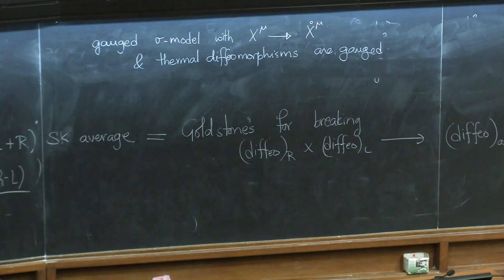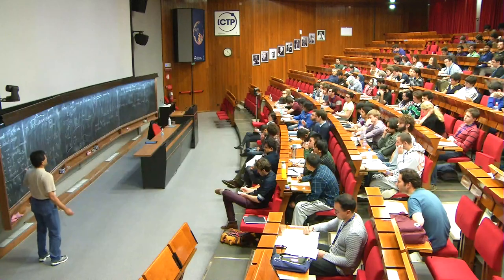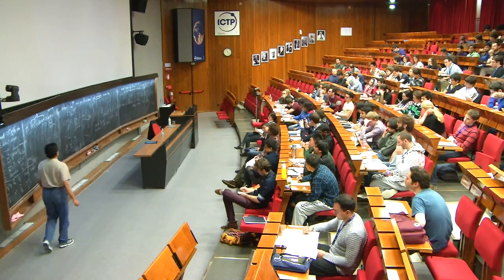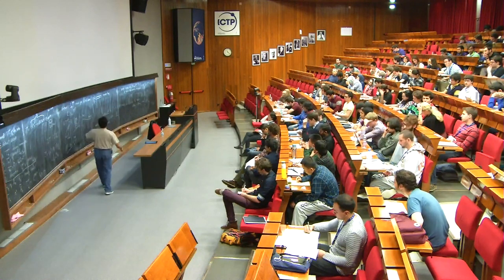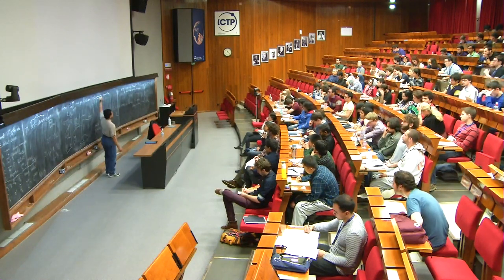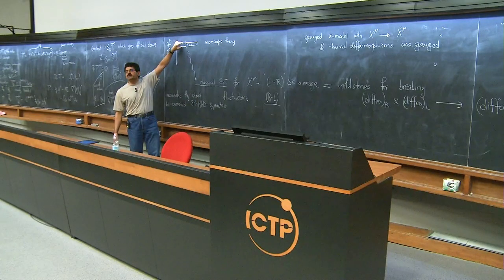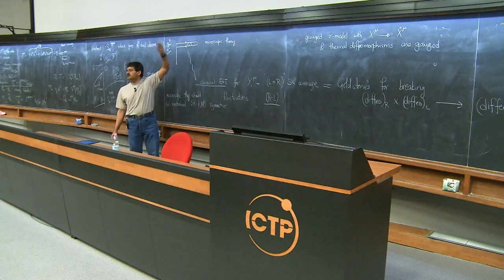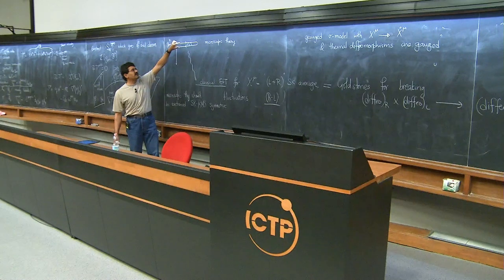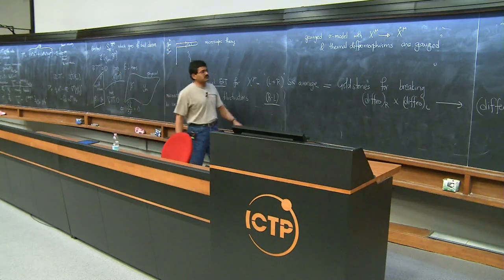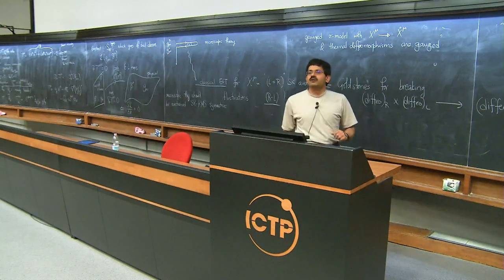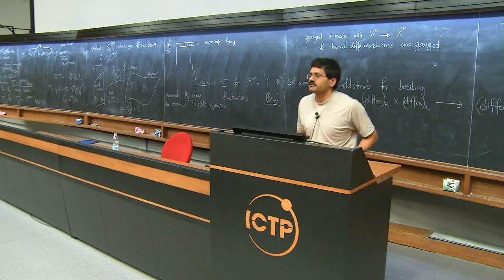And one advantage of doing it this way is that not only do you get pretty much everything in this classification, but you can also write down the dissipative action. Because in some rough sense, in the same sense as Hiroshi was talking about in the previous lecture, there's a sense in which the two copies, roughly speaking, take care of how one of them can be a heat bath for the other. That's a very heuristic statement, can explain that a bit better, but you can write down a Lagrangian theory which captures this structure.